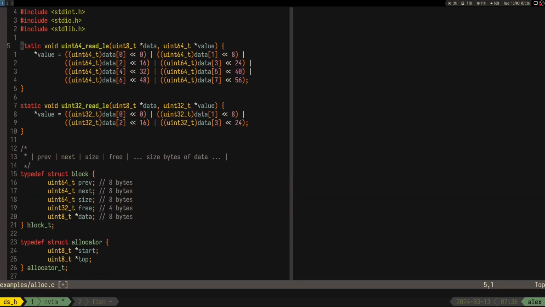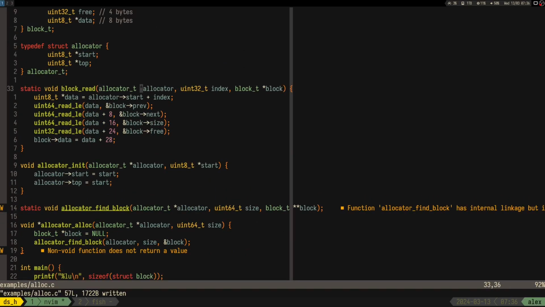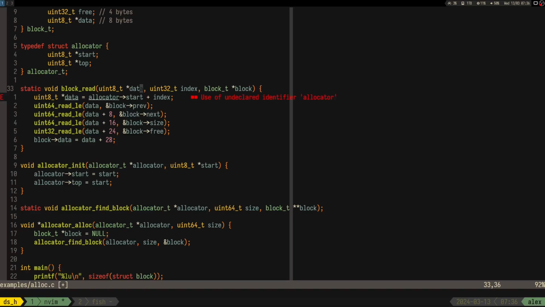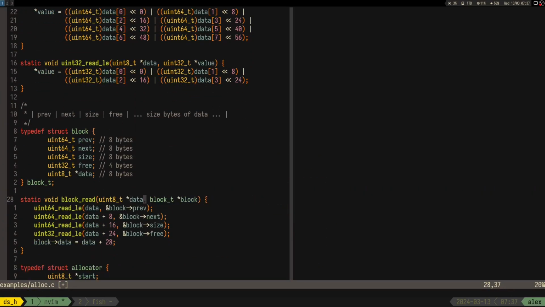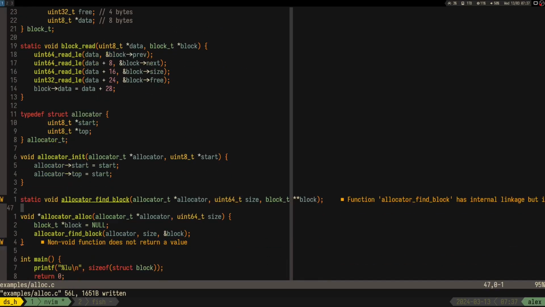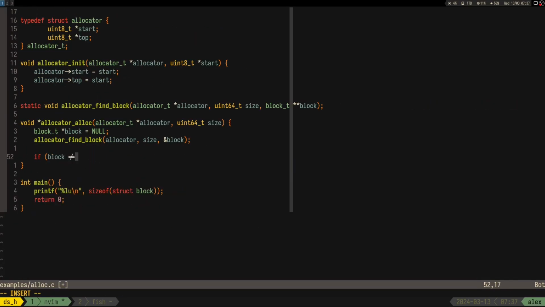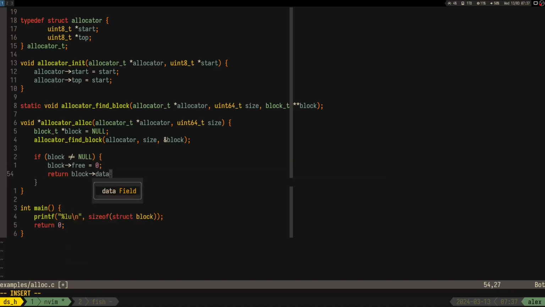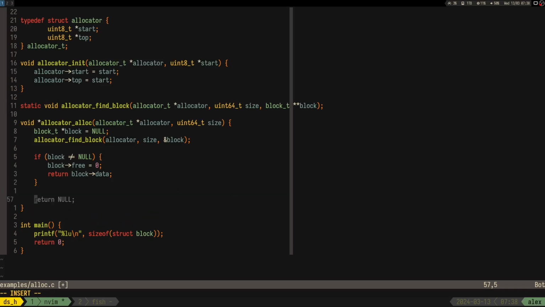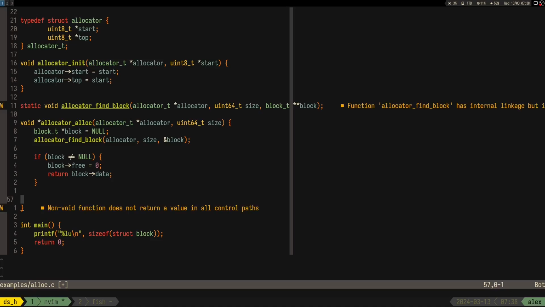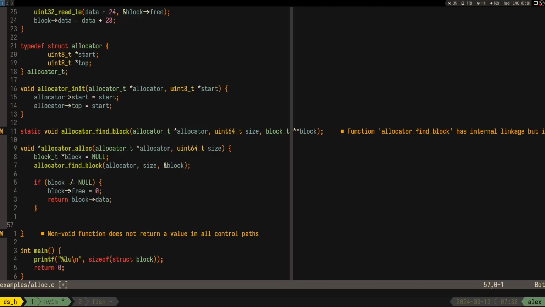But for now, let's imagine that we don't do anything fancy or smart, and we just create new blocks each time we allocate, and the blocks that we free, we just forget about them in a way. Like we mark them as free, but we forget about them. We don't care about them. But in a smart way, you would reuse the freed blocks, right? Like if you want to allocate a bit of memory that's smaller than the free block, then you reuse the free block. Why not? Why create another block when you can reuse it?